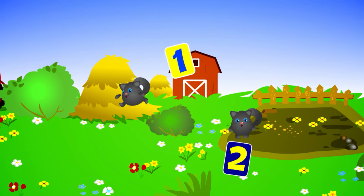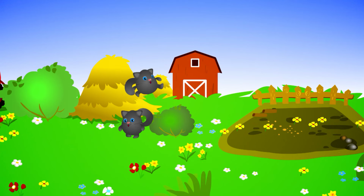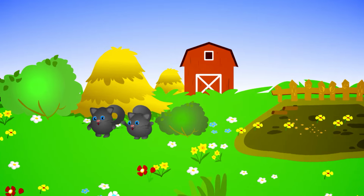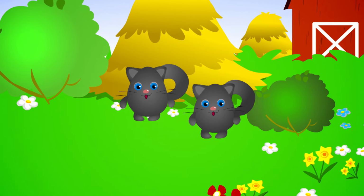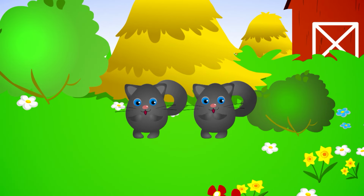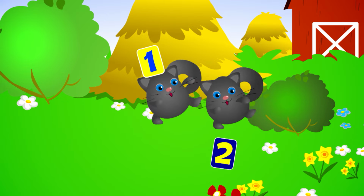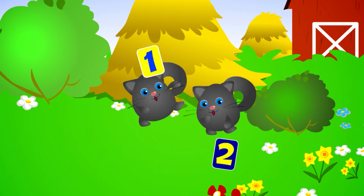One, two, what a jump. One, two, what a leap. One, two, one, two, higher than a flying sheep. Now let's try a kung fu kick. One, two, one, two. That'll be our final trick.